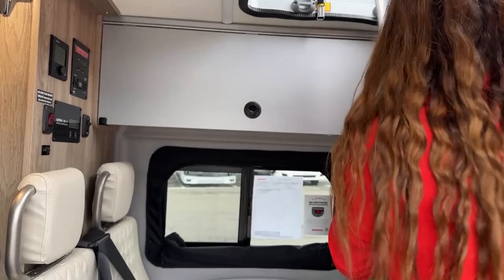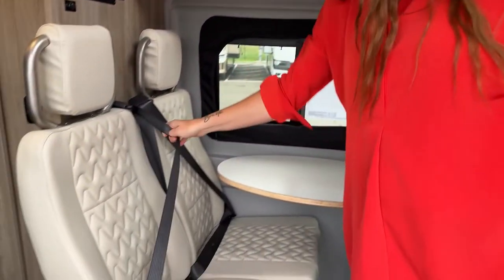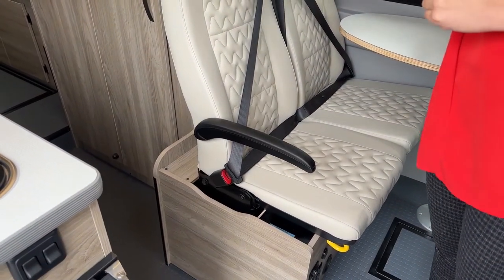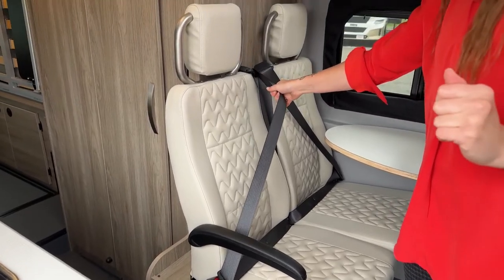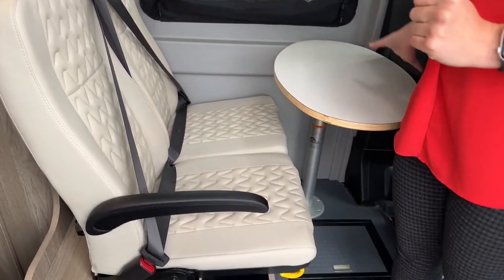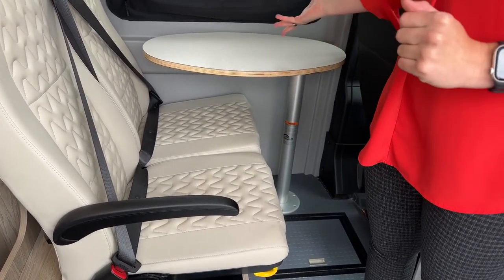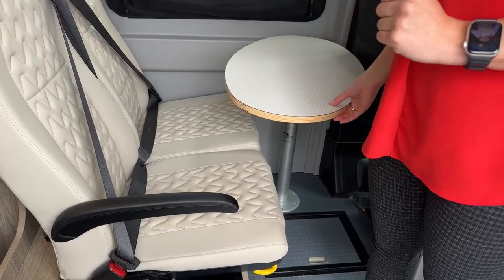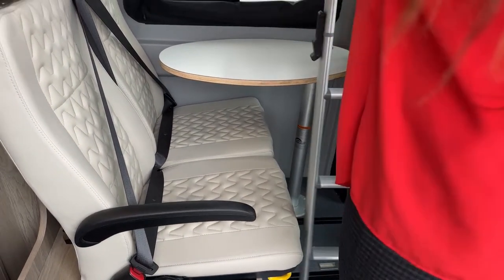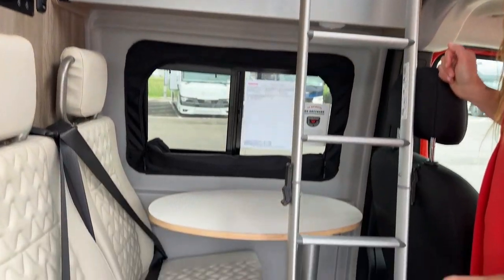We have two three-point seat belts — I absolutely love that. We don't have an anchor for child car seats on this floor plan, but having that three-point seat belt gives mothers and fathers a little better peace of mind for safety. And then you have your swivel table. I love the whole swivel motion — clearly you won't be using it like that if someone's eating there, but I like how you don't have to completely disable the whole table just to get ready for bed. You still have a way to get in and out of bed without having to break down the table.